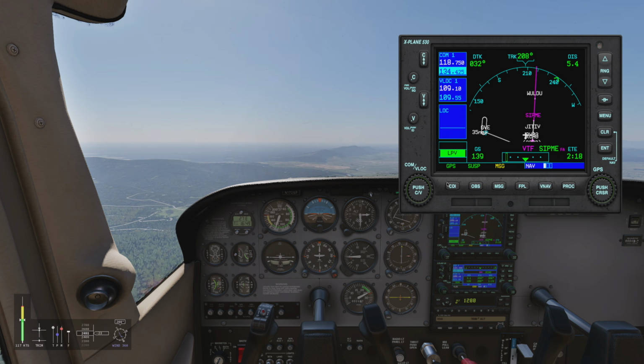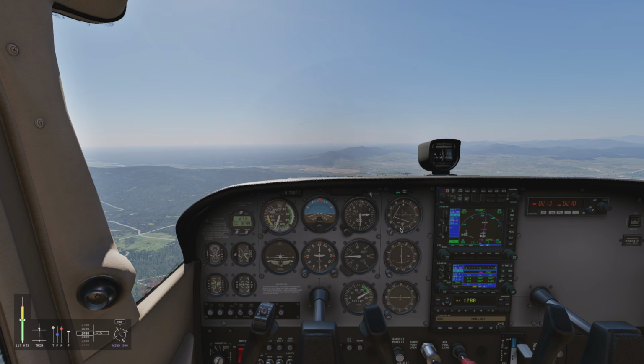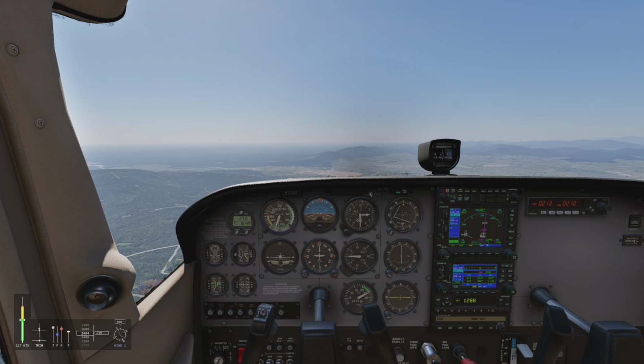It's a LPV approach, and so segment is active. We're going to look to the right.